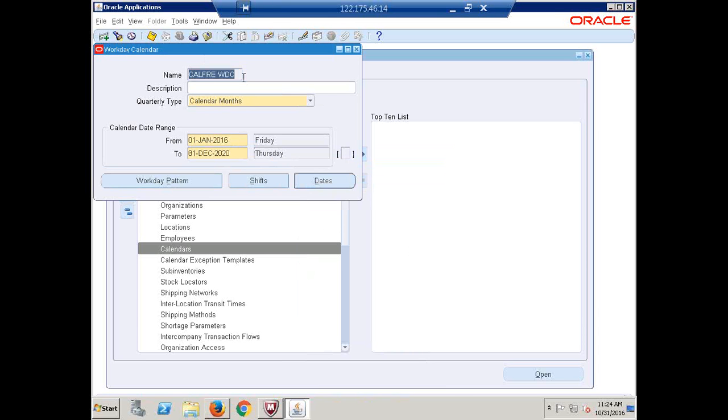So this is a calendar, the workday calendar. After creating it, what we have to do is build it. Build is equal to compile only. This calendar will get validated by the concurrent manager. Okay, so we created it, right? Say build workday calendar. It is equal to compile, or say validate.